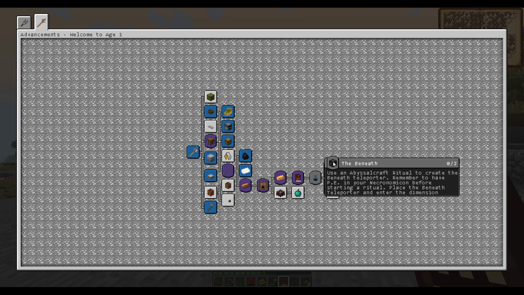Use an Abyssalcraft ritual to create the Beneath Teleporter. Remember to have potential energy in your Necronomicon before starting a ritual. Place the Beneath Teleporter and enter the dimension.